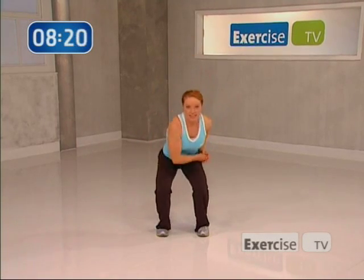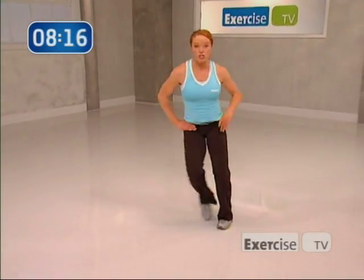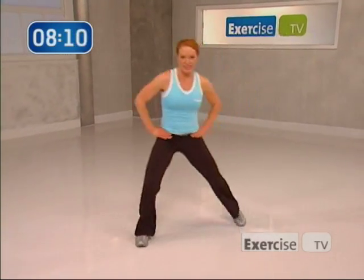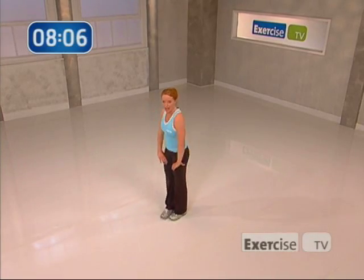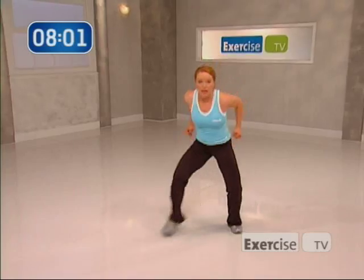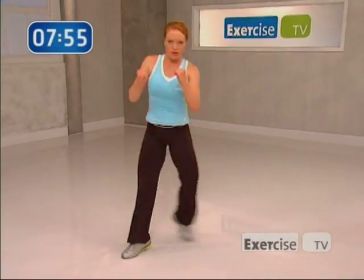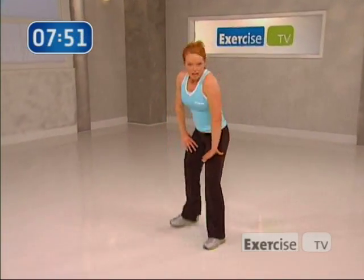Ready? Here we go — step touch, very small. Now squat back for two: down, and lift, down. One more time without the arms, right here — squat back for two: down, and lift. Now scoop your arms up — here we go: up. Now squat back two, a little bit lower. One more: really scoop up. Now squat back: down, and in. Now march it out, right leg.